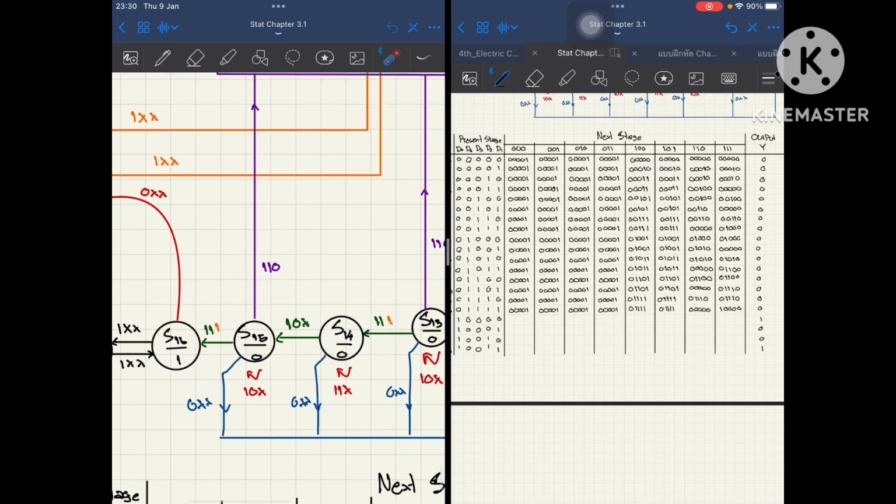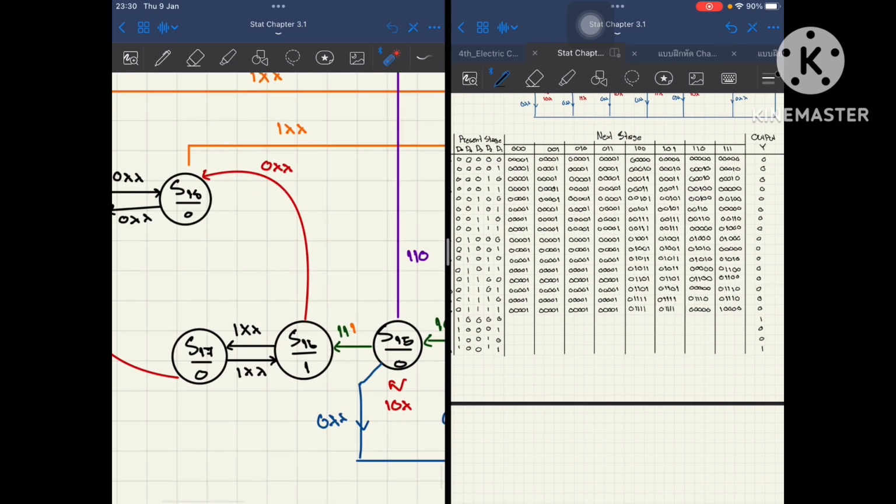Okay, next is state 16. In state 16, if input is 1 don't care, we will go to state 17.